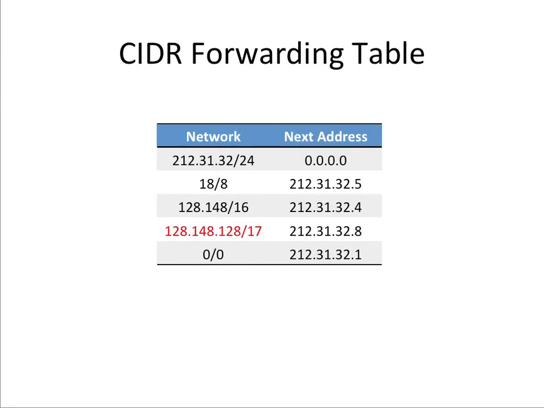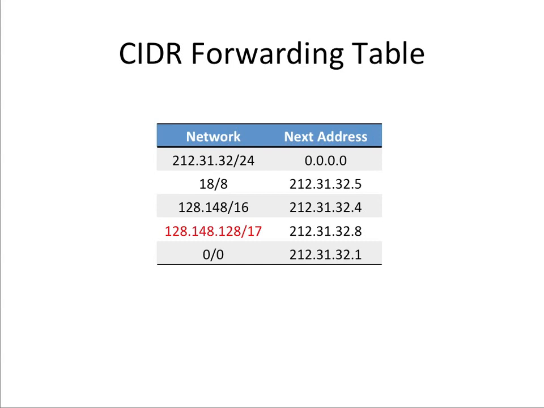And if you use this principle, then you start expressing IP addresses with two parts. One is the address, and then you say slash, and the number of bits in the name of the network. For example, 18/8, what does that mean? That basically represents all the IP addresses that have the number 18 as the first 8 bits. But you have a lot of flexibility.